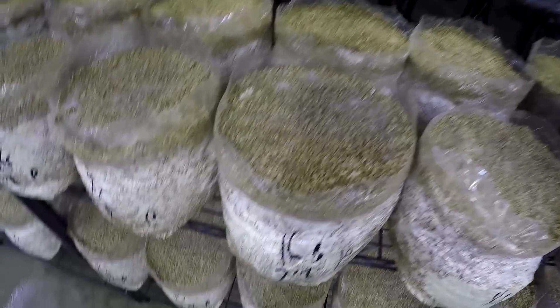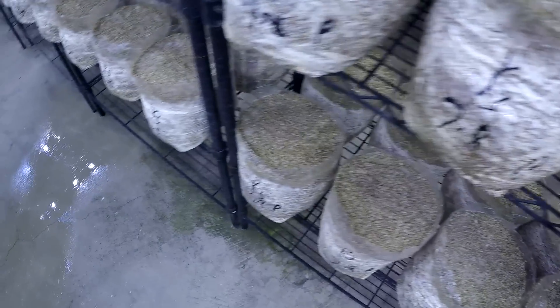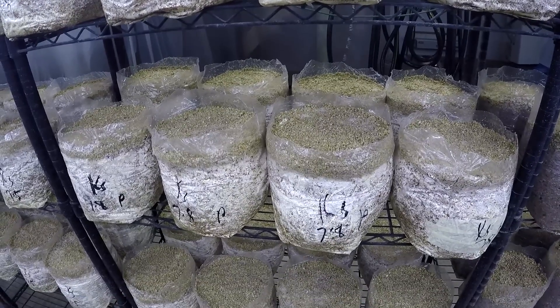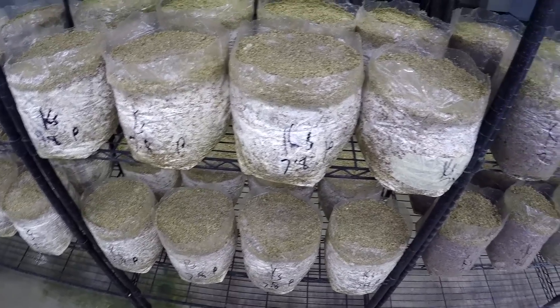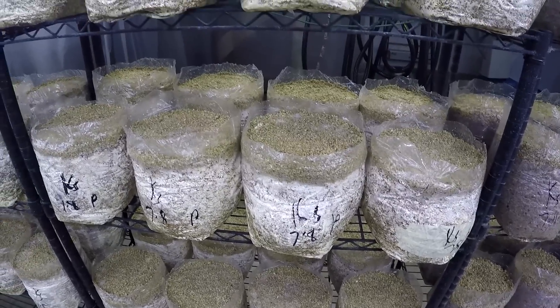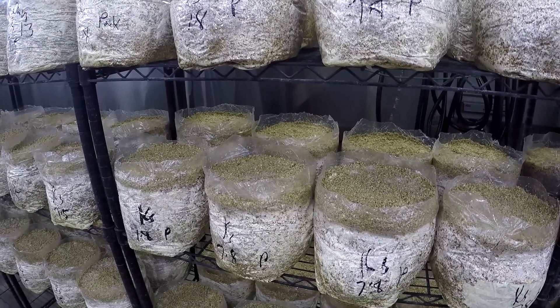But you can see pins coming up there and there. And all the white growth I see on top looks like the same short high-fade king oyster mycelium that I should expect, and not the white sclerotia mycelium. So I think that might be the solution to all this — just to put that real heavily packed layer of casing mix on top to force the mycelium underneath to grow through it.